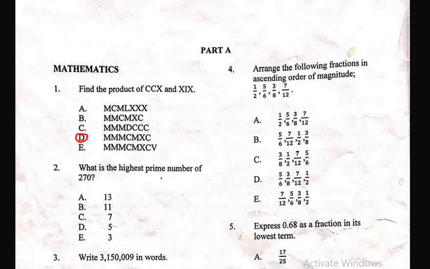So I'll solve it here. We are going to solve this using the table method. Check. What can, okay, hold on. I think that space may be too small. So let me come up a bit to this place. 270. I'm solving question 2 here. Alright, so for question 2, what is the highest prime number of 270? Let's solve as if you are solving for LCM. So we are going to divide 270 by 2.